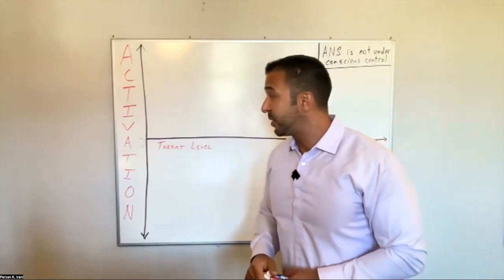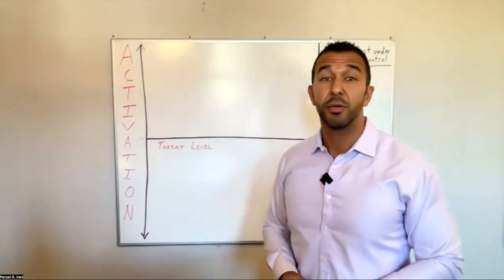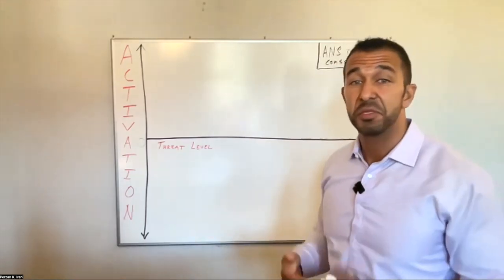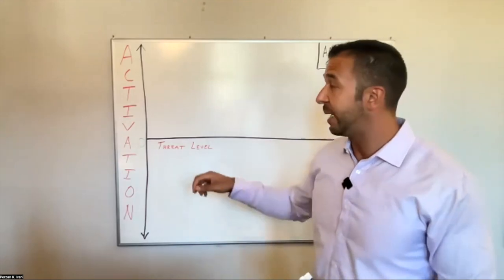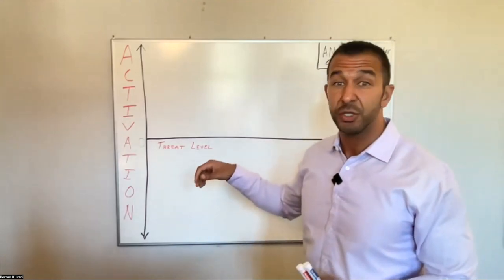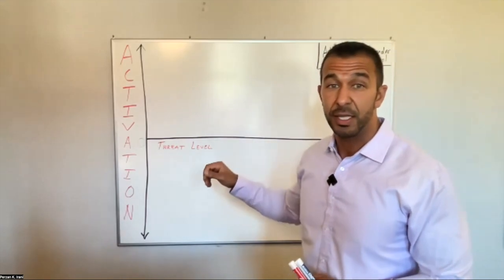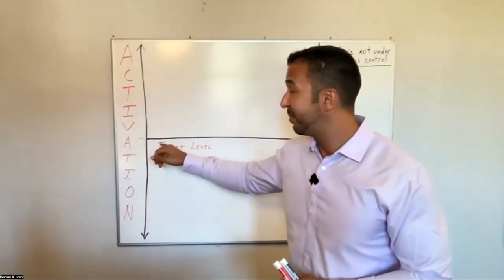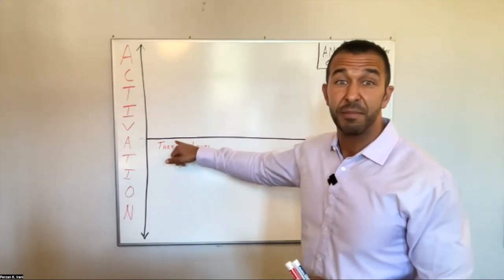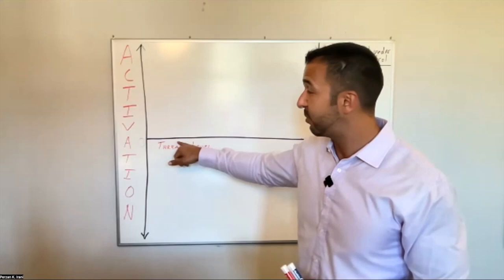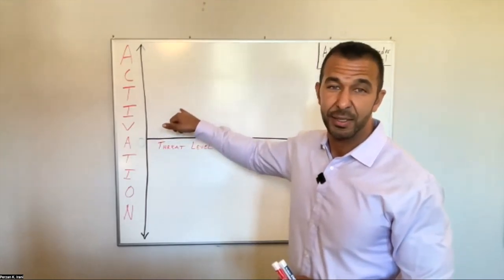So let's use an example. Let's say you're walking home from work one day, right? Just your normal route. And it's winter time, so it gets dark a little early. You're walking down a street to your apartment, and you kind of hear footsteps behind you, right? Your system might start to perceive maybe there's danger behind me, right? And in response to that, it activates a little to deal with the threat, okay?